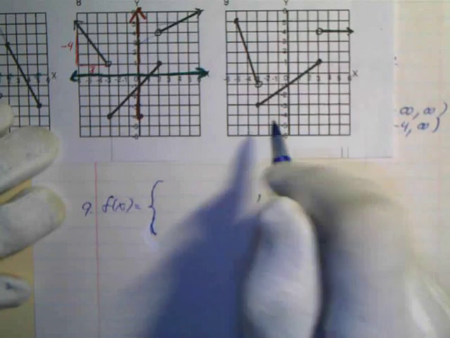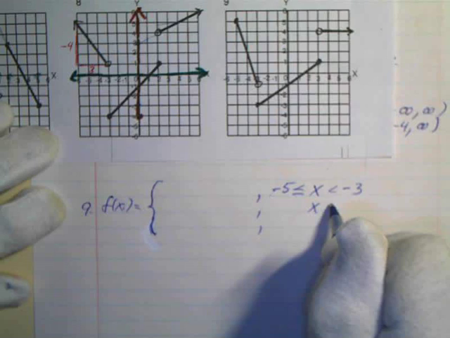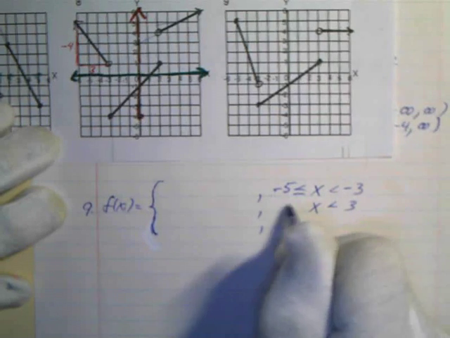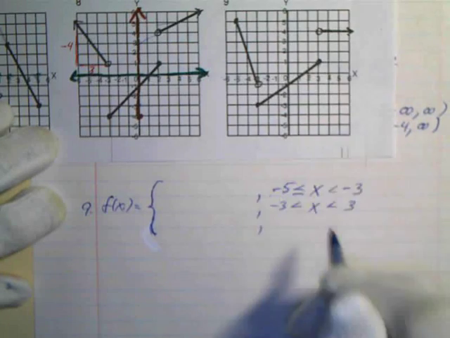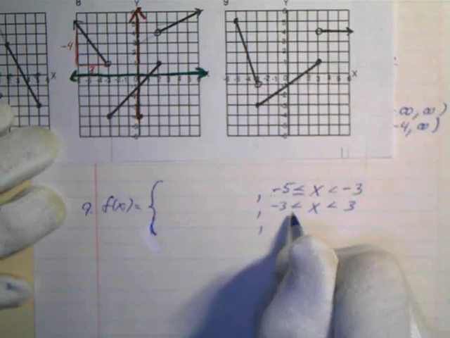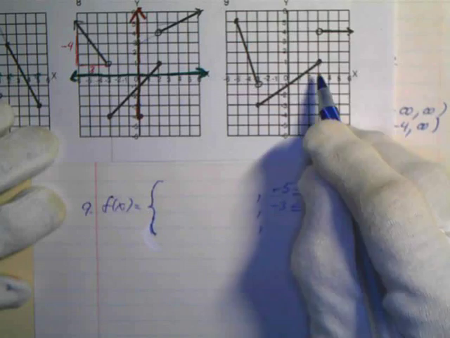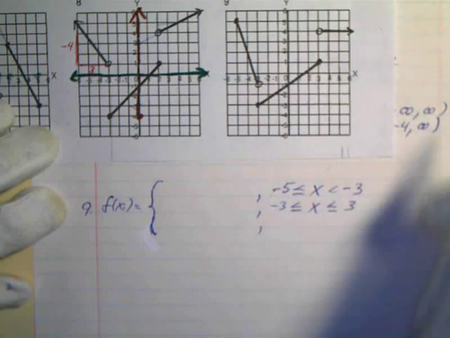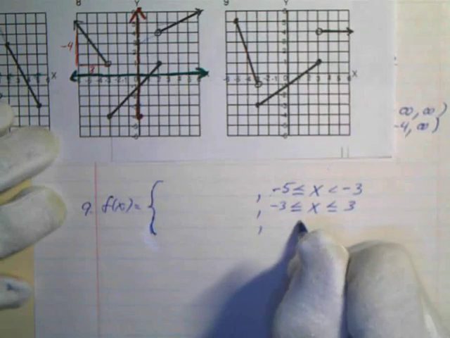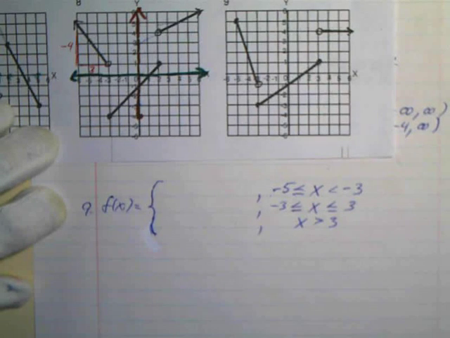The next one is going to go from -3 to +3, and they're both going to be equal, so I can just write x is between 3 and -3. And both of these would be closed, because I've got little dots there, so I'll put an equal sign under both of those. All right, that's that section. The last section is going to be open at 3, so it just says x is greater than 3 because it keeps going. So there's your 3 subdomains, so to speak.